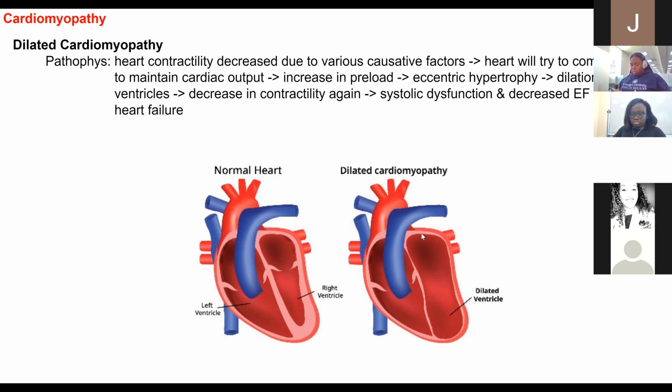And usually the secondary cause was the biggest thing for these, just understanding that so many things can lead to dilated cardiomyopathy. That's why I had to write here "due to various causative factors," because it's a lot. Coronary heart disease is one of them. Hypertension can lead to it. Infections are a really big one. Understanding the connection with Coxsackie B: Coxsackie B myocarditis could lead to dilated cardiomyopathy. HIV can lead to dilated cardiomyopathy.